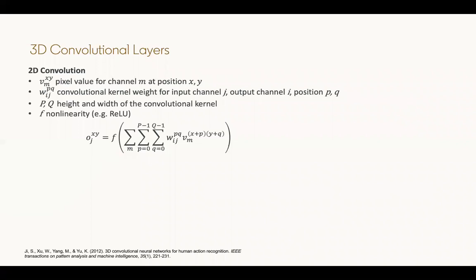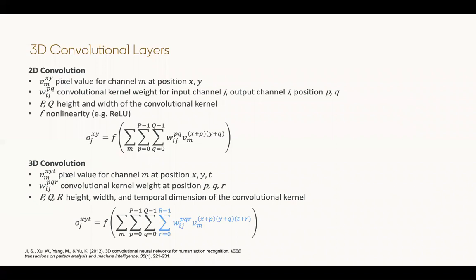3D convolution is fundamental for a lot of these techniques. Just to recall what 2D convolution does, there's a two-dimensional convolutional kernel, and there's one of these kernels for each input channel j and output channel i. The difference with 3D convolution is now we have an extra dimension along the frames. So what this will do is it'll involve a 3D convolutional kernel along with an extra sum in the convolution operation as highlighted in blue in this equation. It's almost identical to what 2D convolution does, except now we have an extra temporal dimension to sum across.